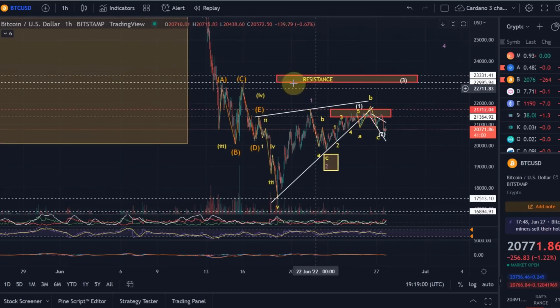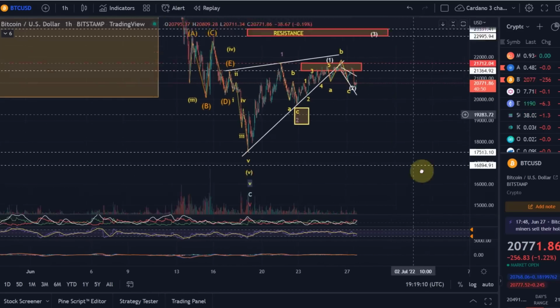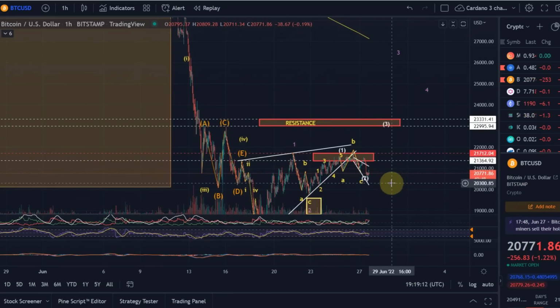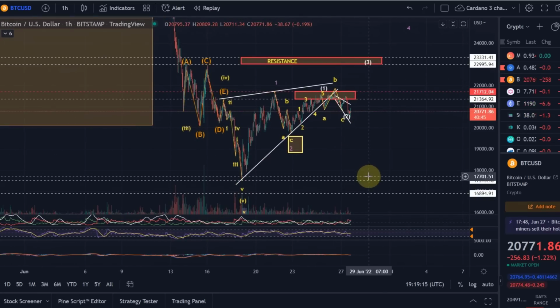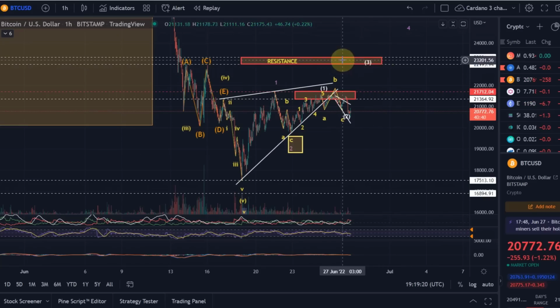However, I also mentioned to you until we break this resistance level here at around 23,000, it's a bit of a zone, there is still significant downside potential. Only above this level, that downside potential would get much lighter, so it will be reduced basically. We need to get above this level to really confirm that we are in an impulsive breakout pattern that also has a certain sustainability and that is substantial. That level is just key here. Now we cannot even get through this at the moment.